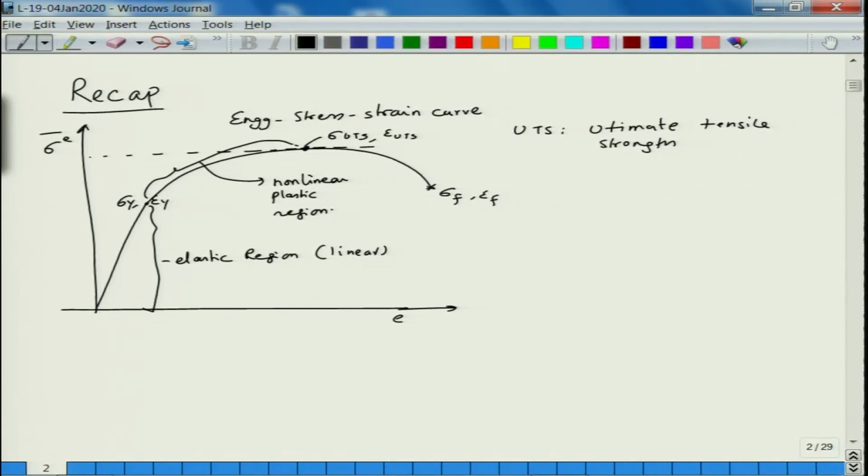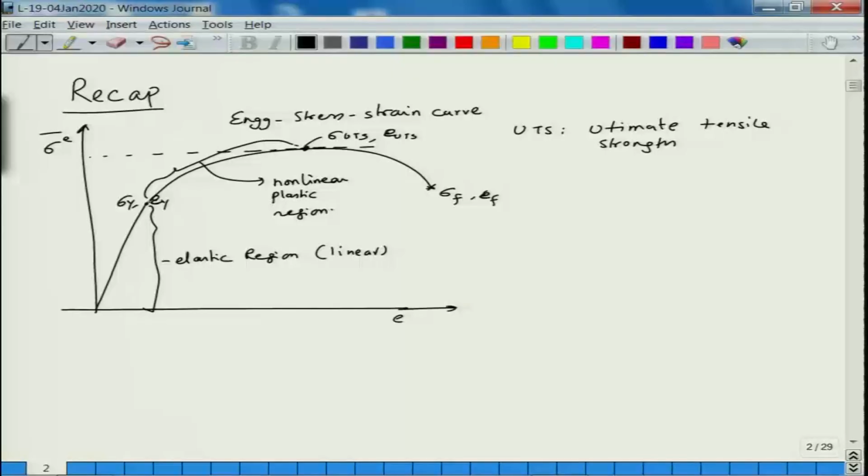Now, what happens in the elastic region? The sample gets elastically deformed, which means up to epsilon y, not E y, sorry. So, up to epsilon y this deformation will be recoverable. If you drop the load at any point below sigma y, the sample will come back to its original dimensions. Beyond sigma y, we reach a plastic region, where the deformation is permanent. So, if you drop the load at this point, you will get back at this point. This will be your plastic deformation.